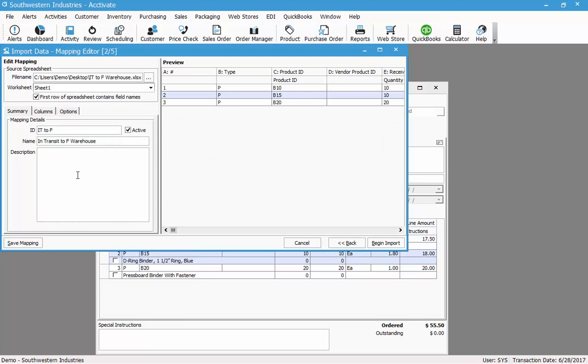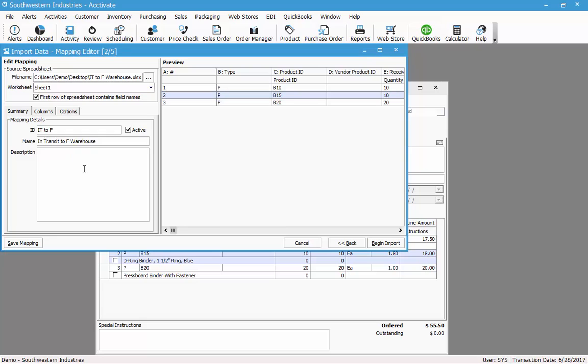So the reason I named the template the way that I did is to show you it's possible to create unique templates depending on number of warehouses, because a lot of the times when we have a customer using an in-transit warehouse, they also have multiple physical warehouses. So a lot of times they'll have maybe like a warehouse up in Maine and then a warehouse in Florida, depending on what port you're using, or maybe South Carolina or something.